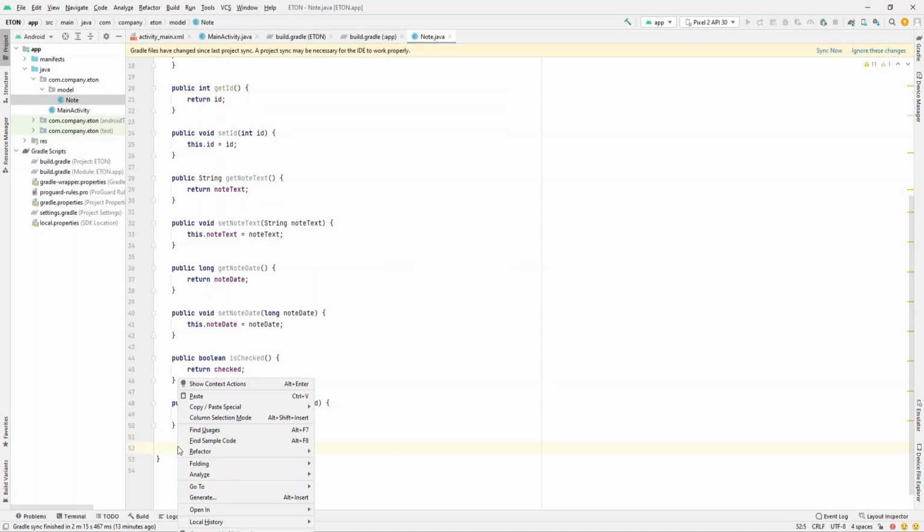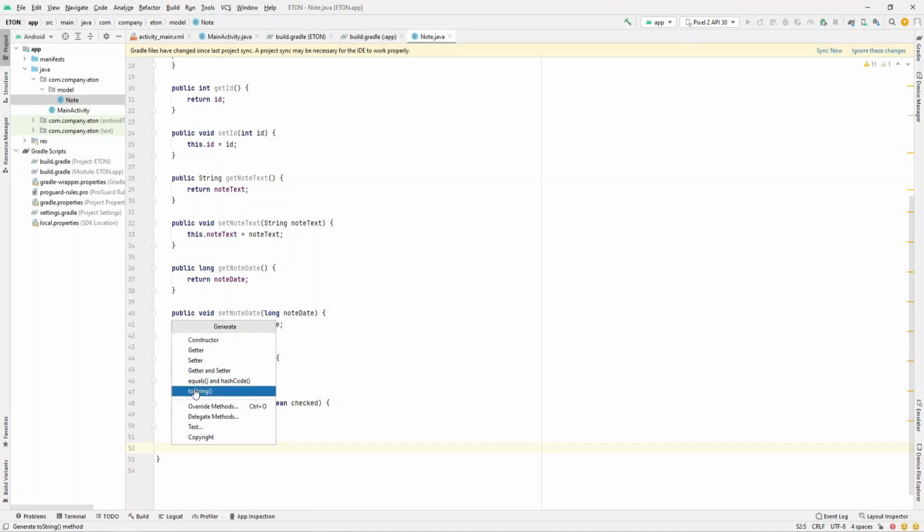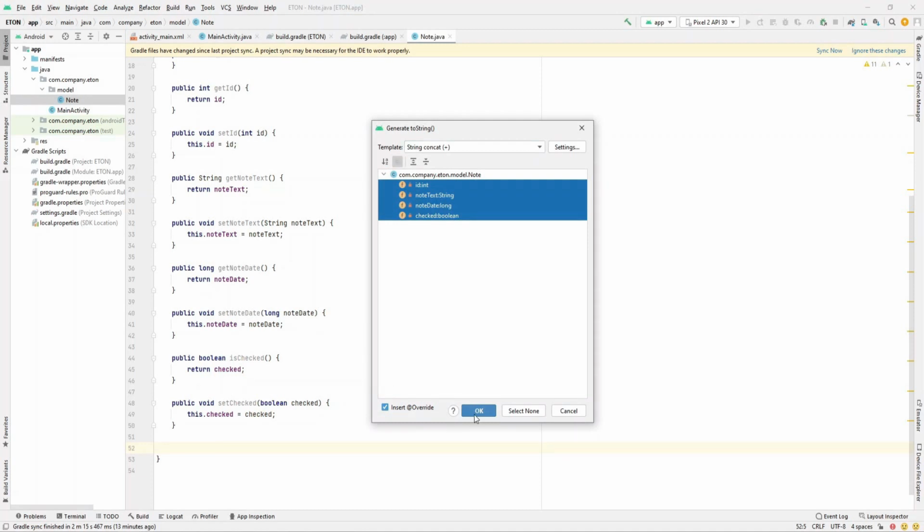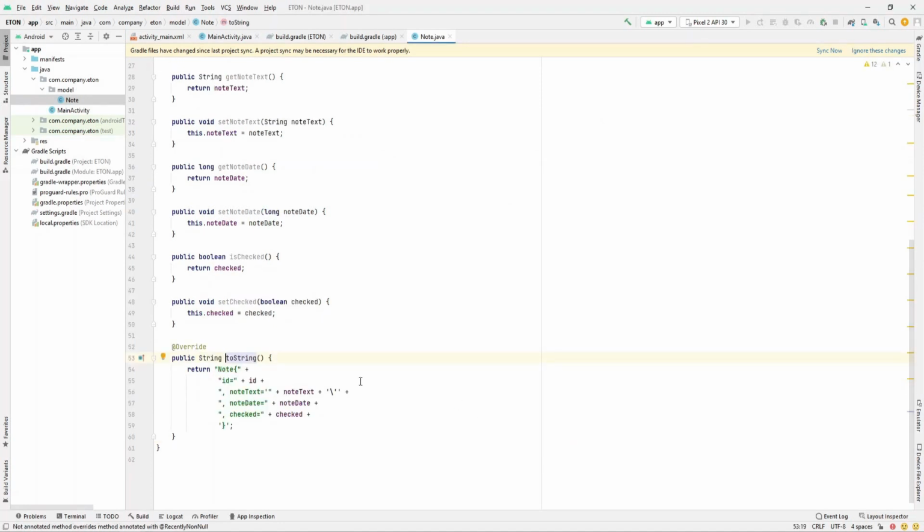And by the way, I'm going here, but you can do Alt Insert, but if I do it, you will not see and you will not understand it. So I go here calmly, let's say. And here we have a toString, because this is a very common thing to do, because you can use this to make logs and see how the data is being passed, what is going on in the backend. Now, this is all we need to do for the note as an entity.